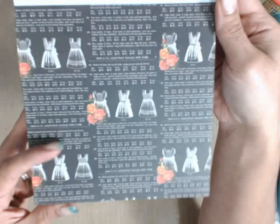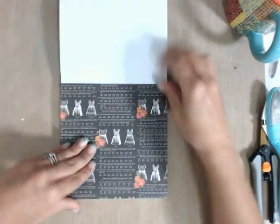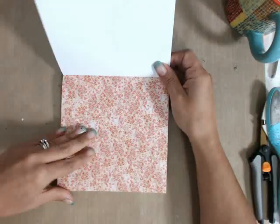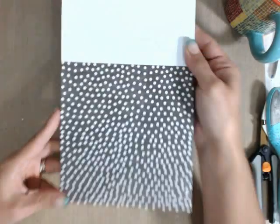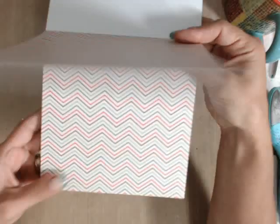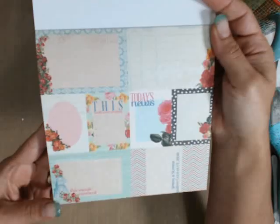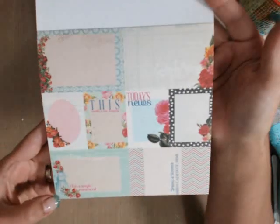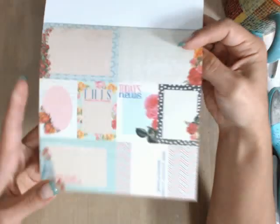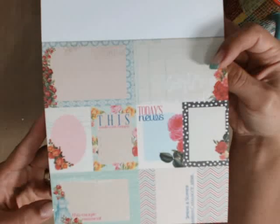Look at this one though. Oh my gosh, I love this one so much. And this one right here. All these tiny little flowers. I don't think they're fussy cuttable. They're a little bit too tiny. And then this one, so pretty, little polka dots, so versatile, right? And then of course, we couldn't go without a little bit of chevron. And then check this one out. I love this one. We're gonna use this one tonight for sure. I just think it's so pretty. I love it. And it's so great for cards because it's so little that you can put little sentiments and stuff, right?